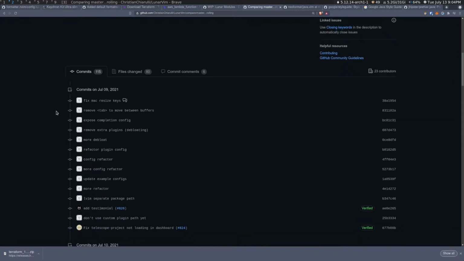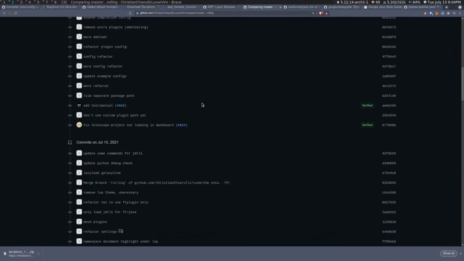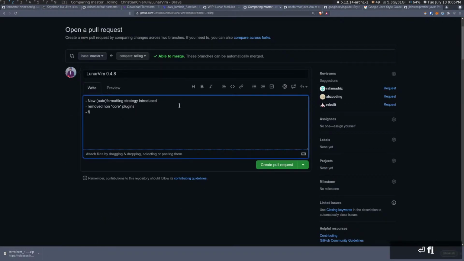How can we go? Oh, here we go. Removed non-core plugins. Fixed, or well, it's like better Java support. Go prettier works.